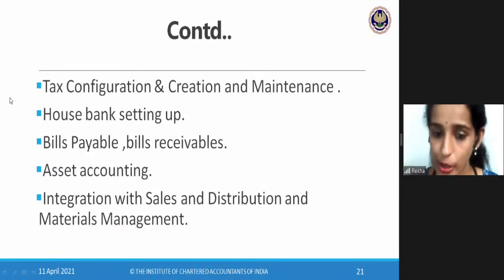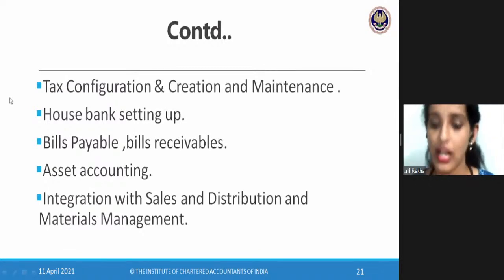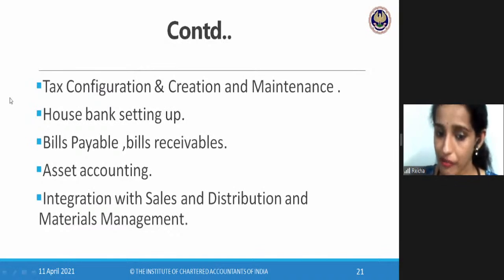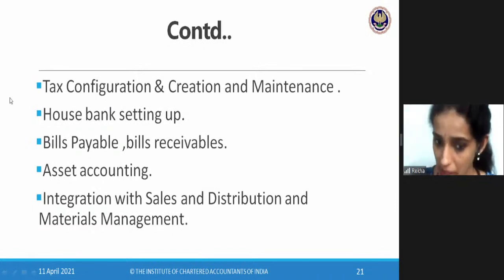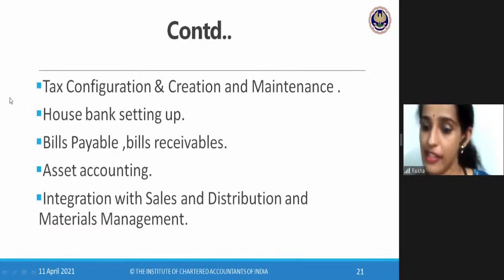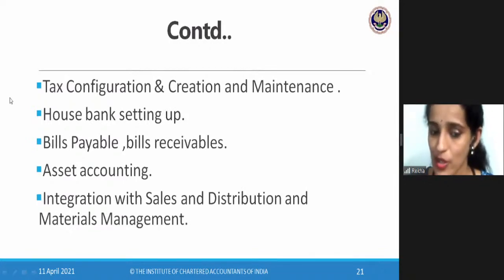Now, as I told you, whenever there is a particular sale happening or whenever there is a new material being procured, every time any of the stock inventory is being procured, raw material is being procured, or it is being sold to a customer, the first effect will come to the module of financial and accounting, right? It will be reflected in the sales as well as in the financial. Whenever there is a purchase, it will be reflected in material management as well as in the financial accounting module. So this is yet another feature, integration with your sales and distribution.